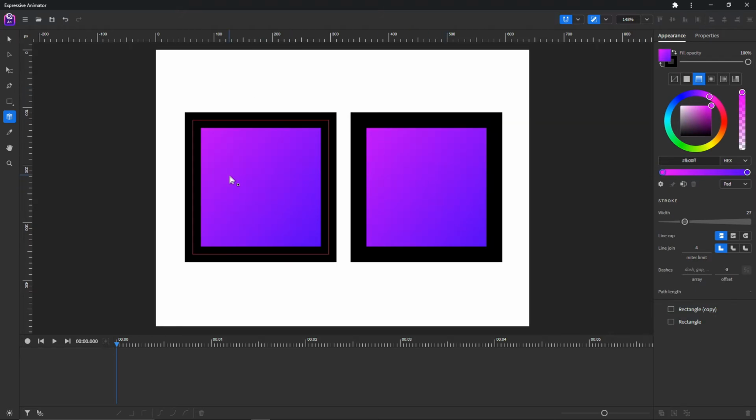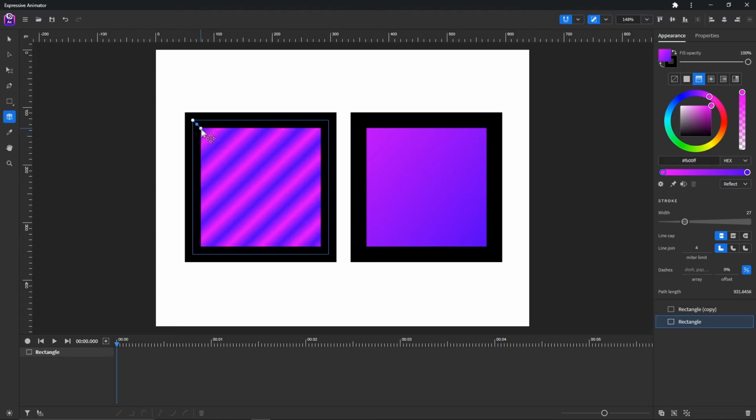Now, I will select this object and I will show you the spread methods. Currently, it's set on the pad spread method. You can change it here. Let's say the repeat spread method. And now, if you notice, the gradient repeats itself. We can change it to reflect. And you can create all kinds of interesting effects.